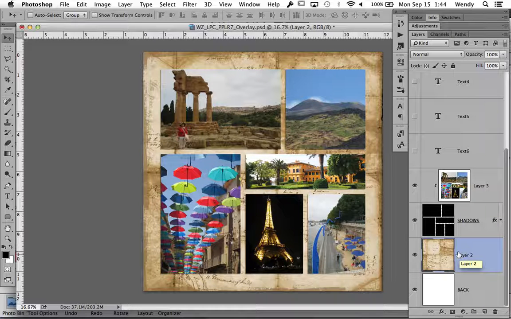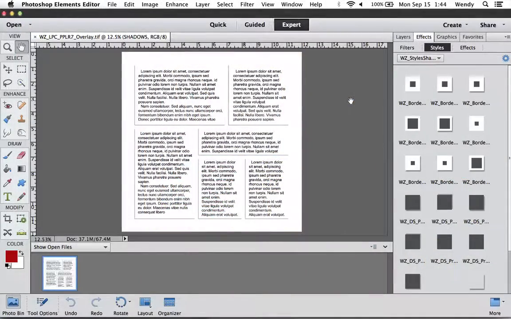So that works really great when you have a JPEG. Unfortunately, Photoshop Elements users cannot change the fill opacity layer by themselves. So let's pop over to Photoshop Elements and see how we can handle that over there. Okay, so here we are in Photoshop Elements, and I'm going to open the layout and copy it in here just like we did before.